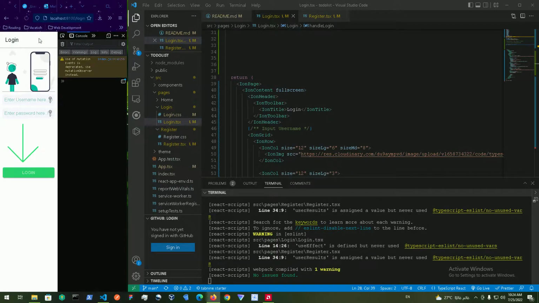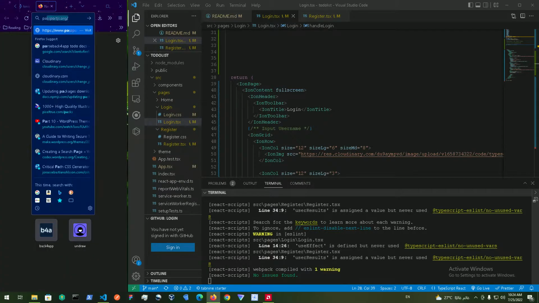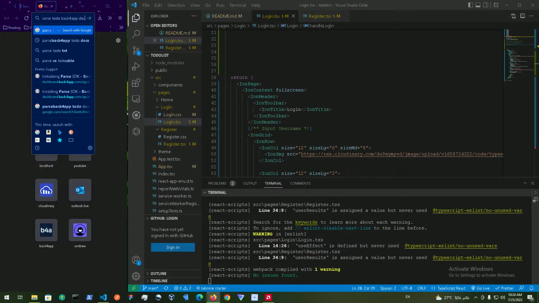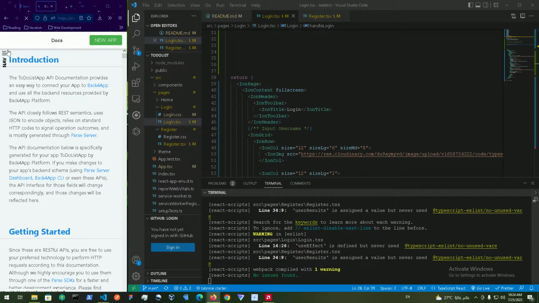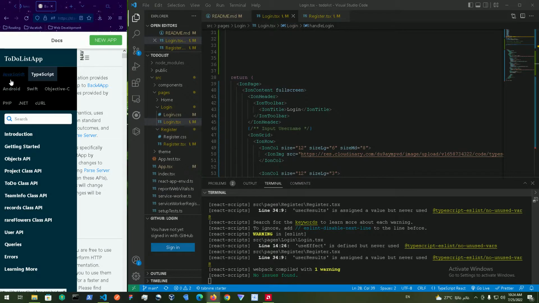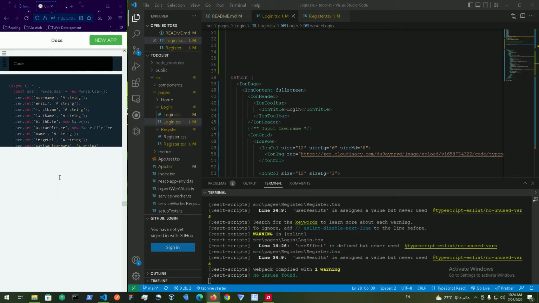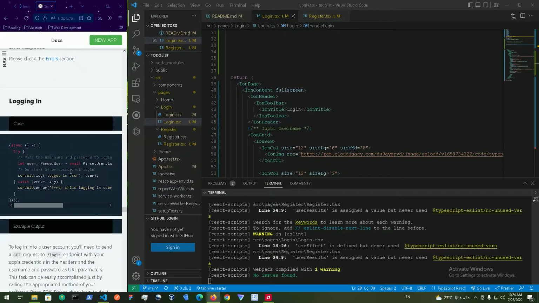Alright, so right now we want to go into the Parse Back4app documentation. So if we Google Parse Back4app docs, and go into the user API, we want to go into the login over here.